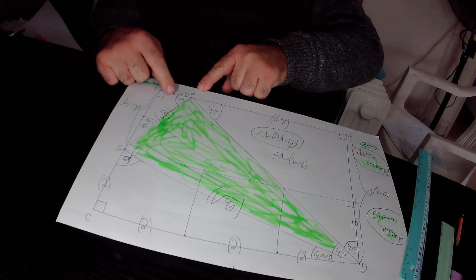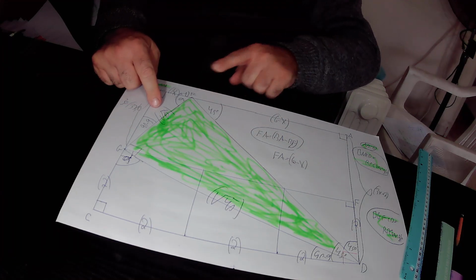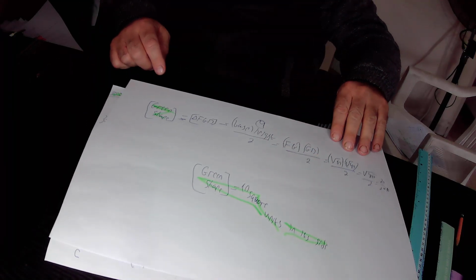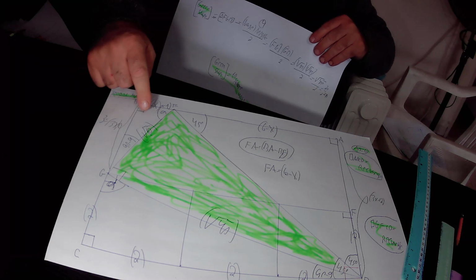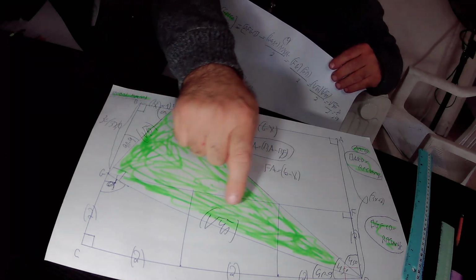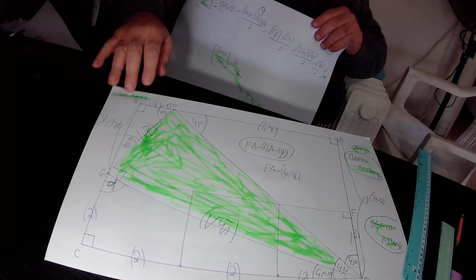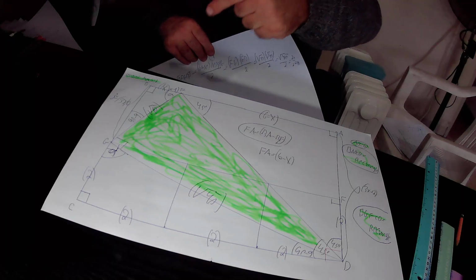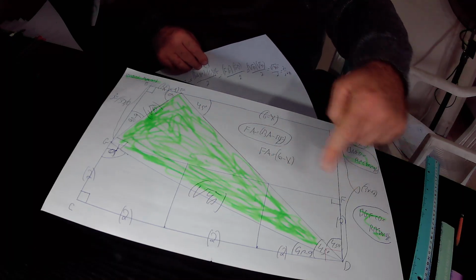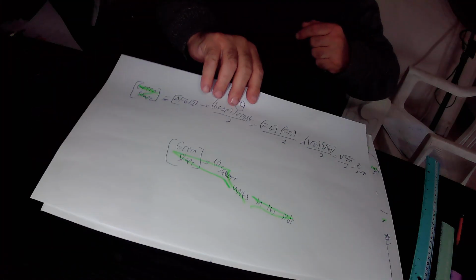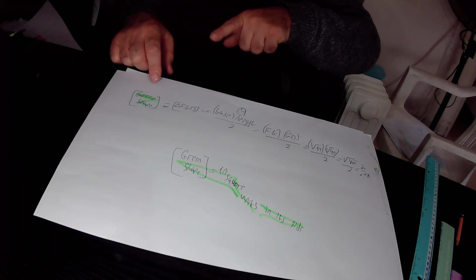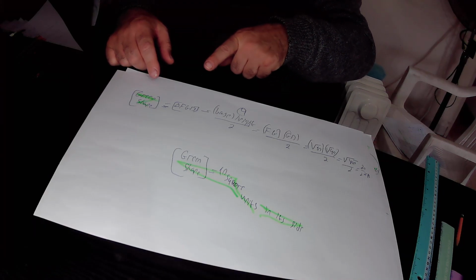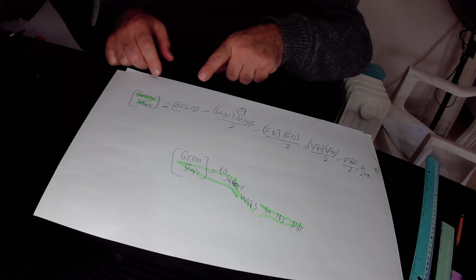We found out that FG equals the square root of 10 units in length, and GD equals the square root of 40 units in length. Our task is to find the area of this ring shape. The area of the ring shape is actually the area of this right triangle FGD. Because the ring shape is the right triangle FGD, our task is actually to find the area of the right triangle FGD.